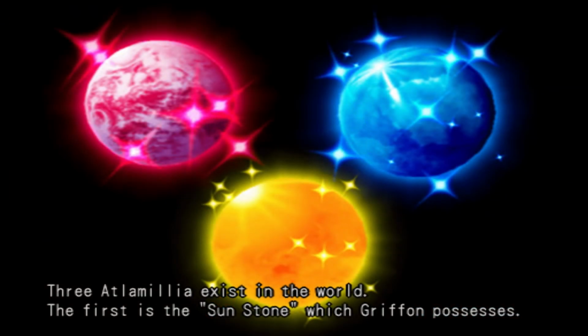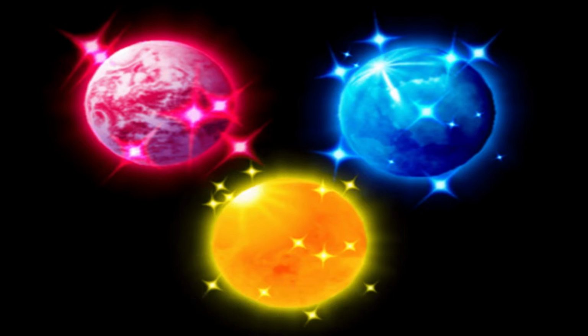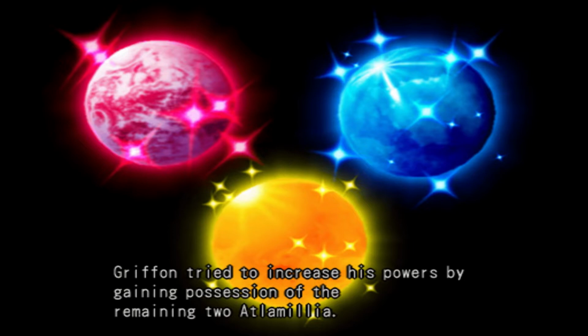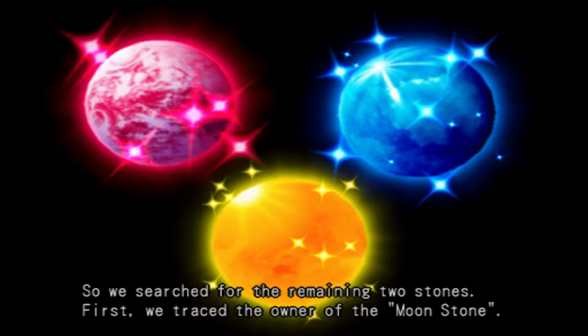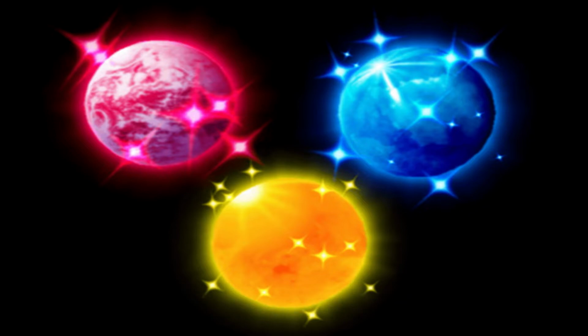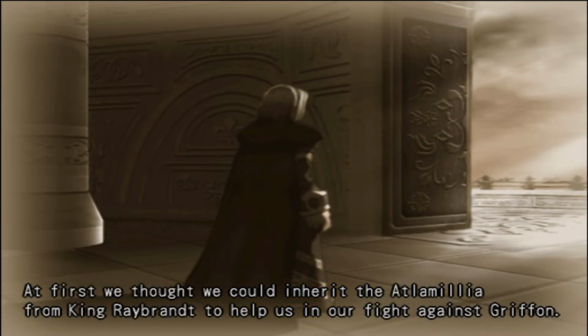The first is the Sunstone, which Griffon possesses. The other 2 are the Moonstone, which emits a blue light, and the Earthstone, which emits a red light. Griffon tried to increase his powers by gaining possession of the remaining 2 Atlamilia. So we searched for the remaining 2 stones. First, we traced the owner of the Moonstone. That was Monica's father, King Raybrand. At first we thought we could inherit the Atlamilia from King Raybrand to help us in our fight against Griffon.